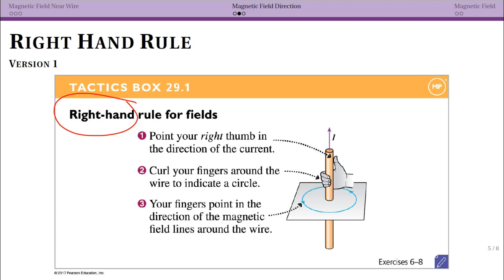And this is especially tricky because you write with, well, you may write with your right hand. I do. I'm right-handed. So left-handed people have a slight advantage here because if they're writing with their left hand, they can look at their right hand. But if you are right-handed, put your pencil down and actually do this with your right hand. So we're going to put our thumb in the direction of the current. The current here is up. In this picture, there are two choices of current, right? Because we have a wire. Current's either flowing up or current's flowing down.